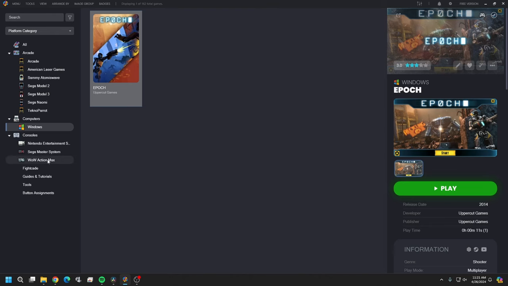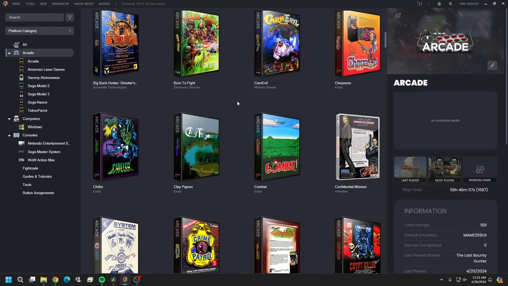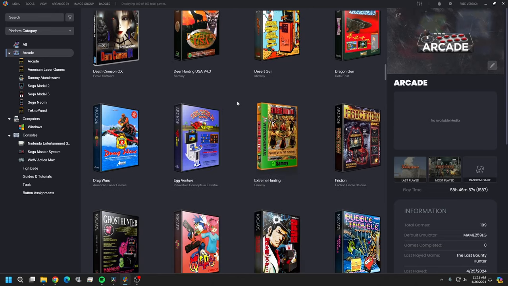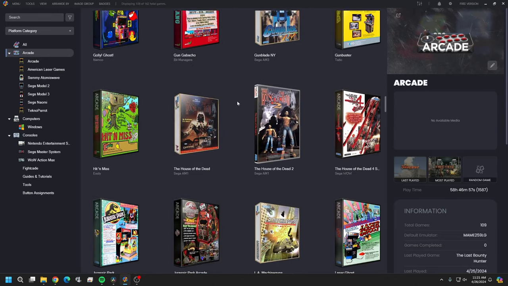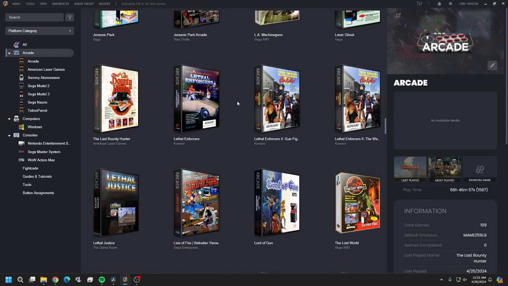Okay, and also, we're going to be doing non-light gun arcade games. So, I know some of y'all want that added to yours. I know myself, I do. I like to just have it all on one machine, since one machine is all I have.